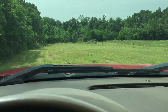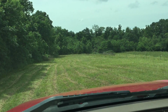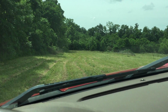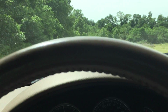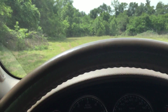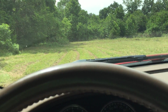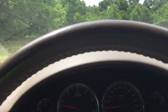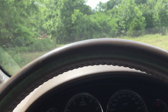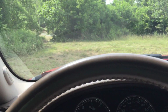Now as we come down this last hill, I don't know if it shows it in the video, but it's pretty clear to the eye, now we're getting quite close to the water. Now we're in the 100-year flood zone. That's not to say you couldn't put a little cabin here on stilts or something. You could do it right at the water's edge. But be aware that if you're going to build and get a mortgage, the bank will require flood insurance if you build in the flood zone.